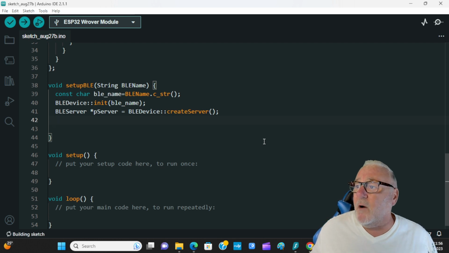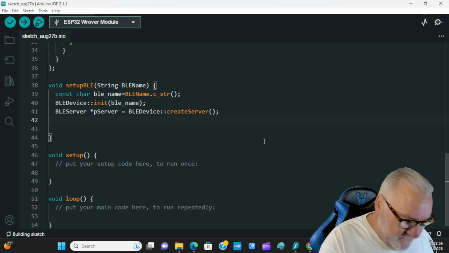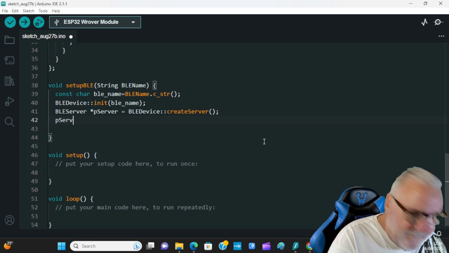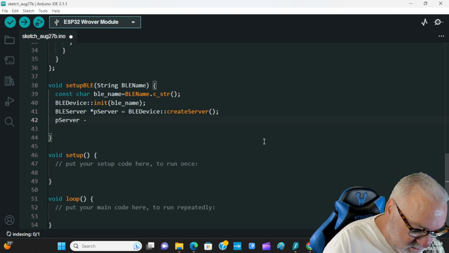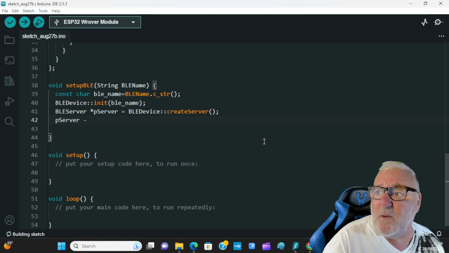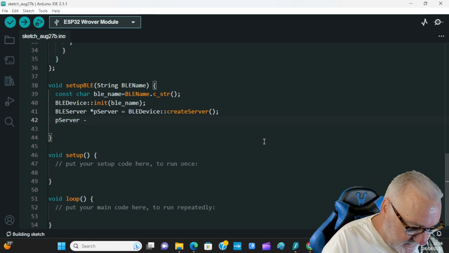And then we got pServer, space, minus, and greater than.